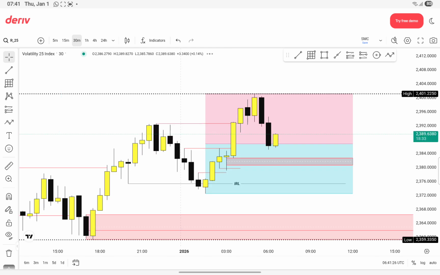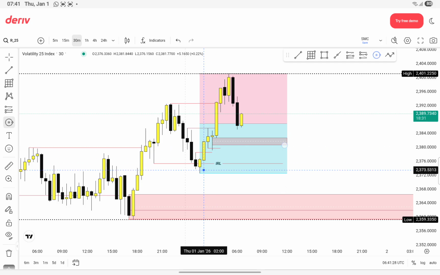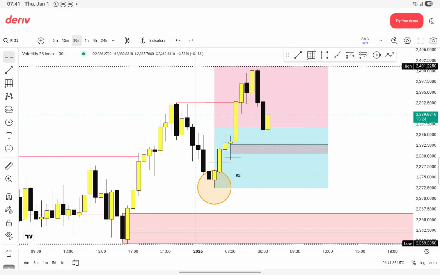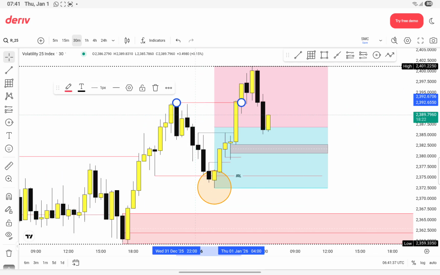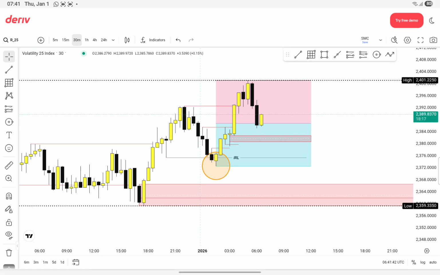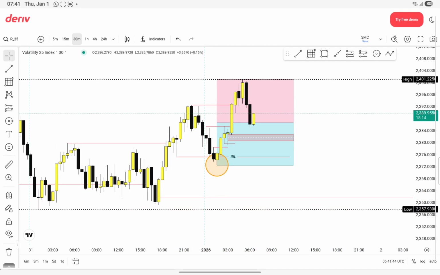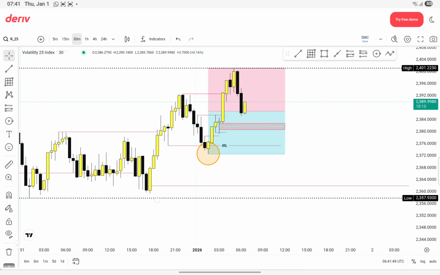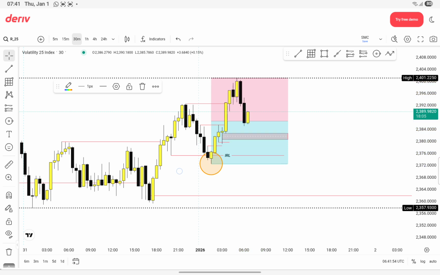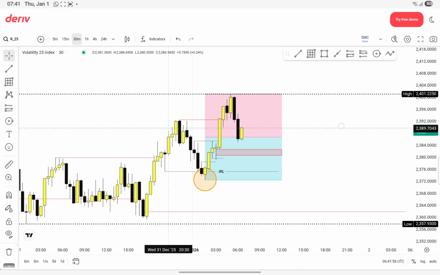So if this was the low that broke this particular high over here, that means your range now is no longer going to be from here, from this low. It's going to be from this new low the market formed when taking internal range low, and then this is your new high.